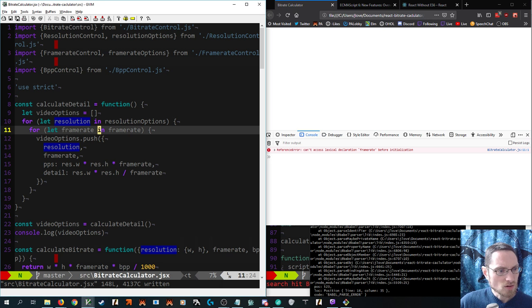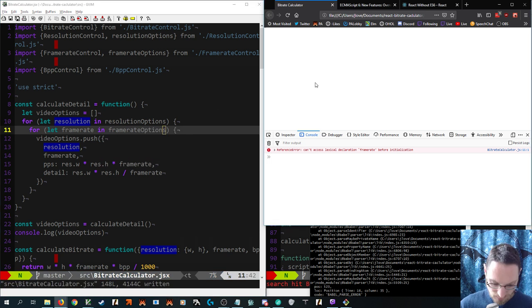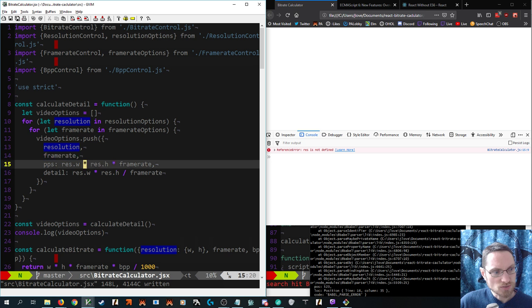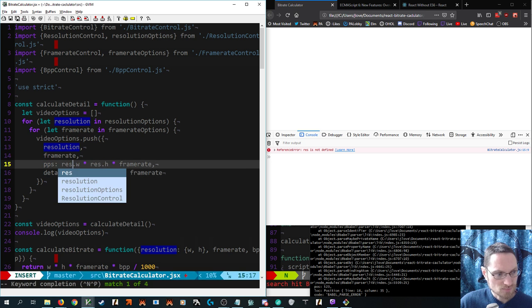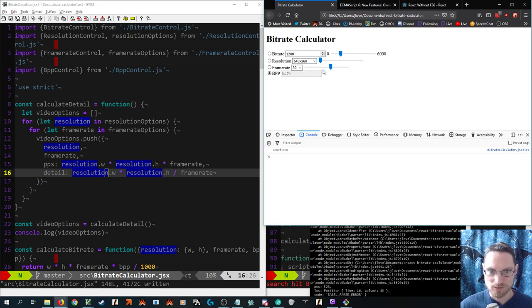Oh. Frame rate options. res. Oh, I changed it so it could do this. Which, and I'm not sure about that. I'm still unsure about that shorthand syntax. Might be a little bit too much.